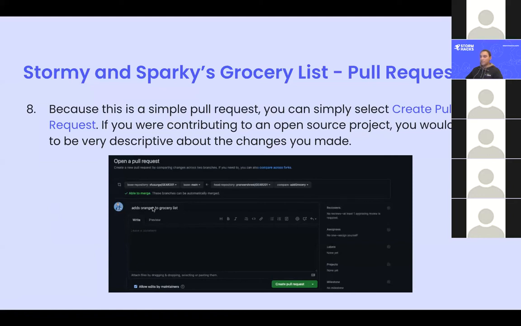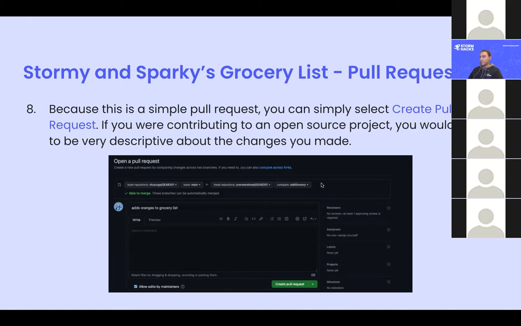So in this title section, for my commit, I just said add oranges to the grocery list. It's just a very small comment. You can change that to whatever you'd like.